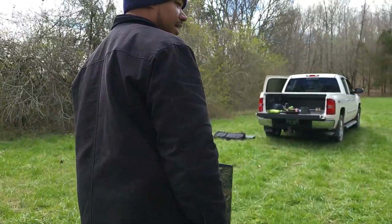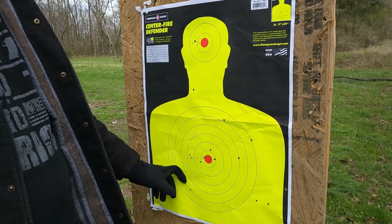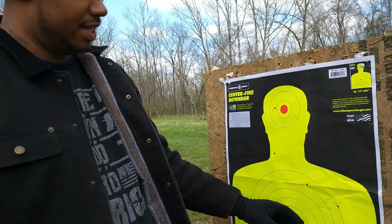Let's go set the rifle down and we'll check out the tape. All right, as y'all can see, I didn't tape nothing on. But I'm pretty sure I hit every time I aim on paper. I aimed at the paper, I hit the paper, I'm pretty sure.